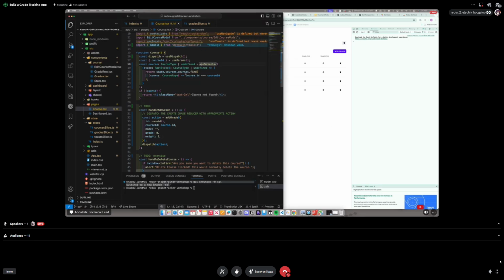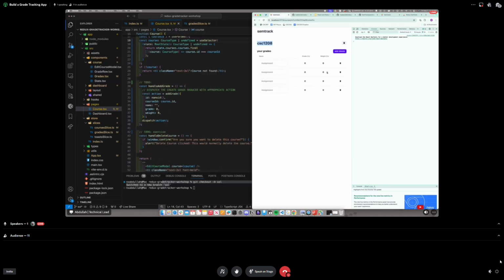We have remove left, so deleting the course. We have deleting the grade, and then we have editing the grade. And then there's persistence as well, and then using the cumulative. And this part is not too bad, but persistence. Yeah, I'll post it either way. Would you guys want the second workshop, continuing off of this?